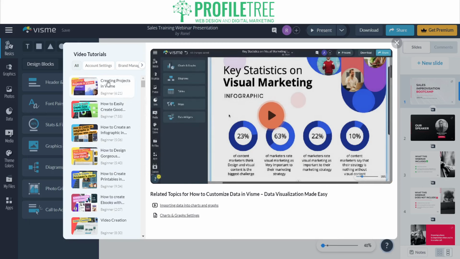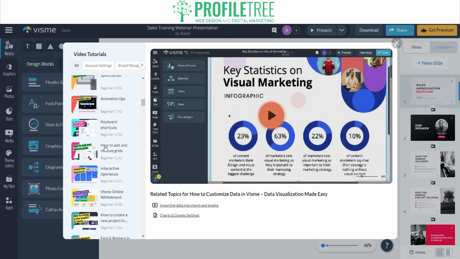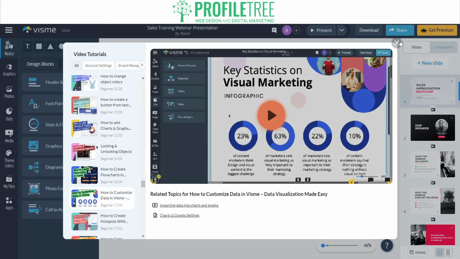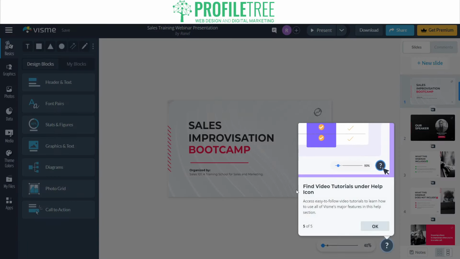Now, as you can see, there's an area where you can create projects. You could watch that video and pretty much just flick through all the videos that you would need. Now, it is as easy as creating your PowerPoint. It's pretty much just drag and drop, as I've stated earlier on. So we'll just proceed.